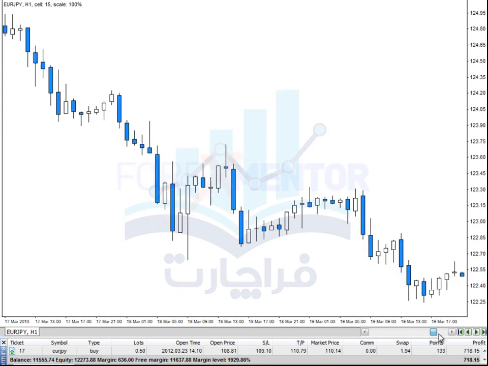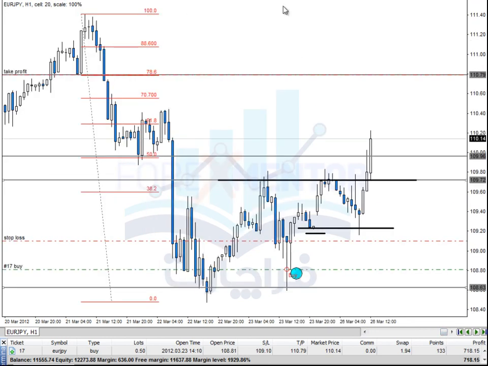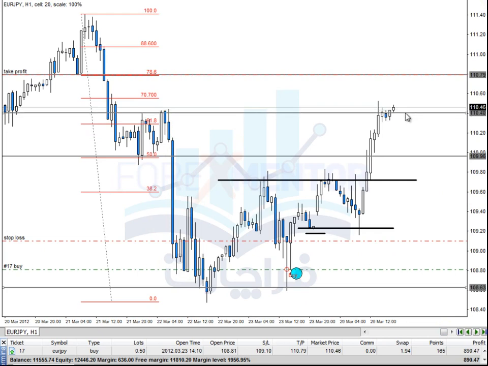So let's just go to the hourly. I'm just going to manage this on the hourly just to speed things up a little bit. Compress this. Okay, so we're heading higher, taking out orders here. There's not much selling going on here, as I would have expected. Coming up into this area now. Still pressuring the level here. See, there's no selling. If there were sellers, this is the area you would look to see them at. You can see here we come back, close above. Let's see if we can retest this area, this little block here.